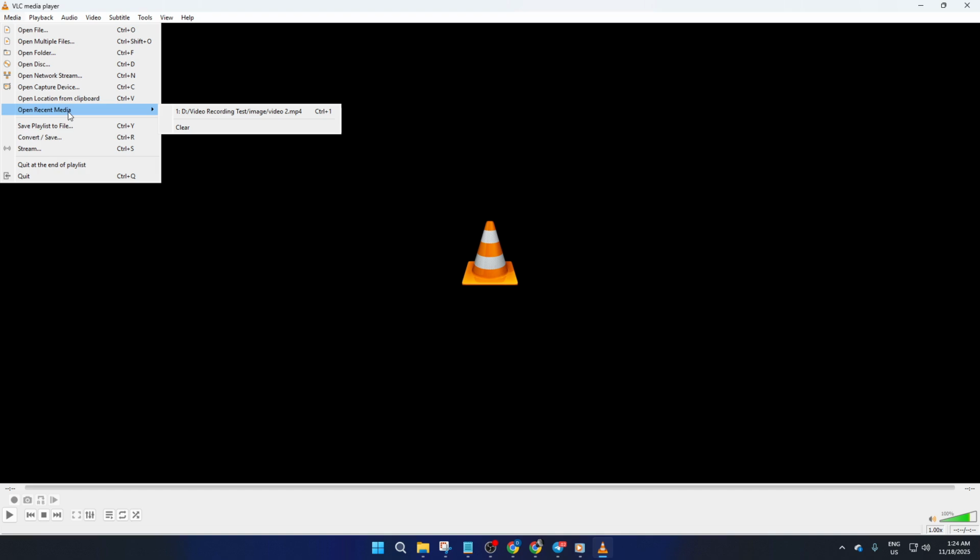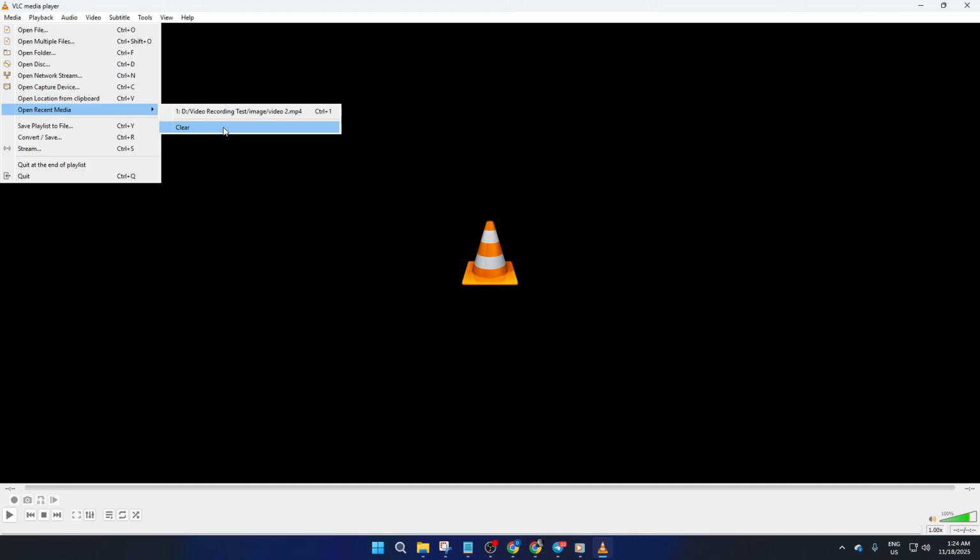If you're wondering why this matters, it's mostly about privacy. Maybe you watched a video for research for work, or there's a family computer and you don't want everyone seeing your playlist. Clearing the recent media list keeps things discreet. But what if you want VLC to stop tracking this history altogether? It's actually quite simple to disable this feature so that new items never get added to the list in the first place. Let me walk you through it.